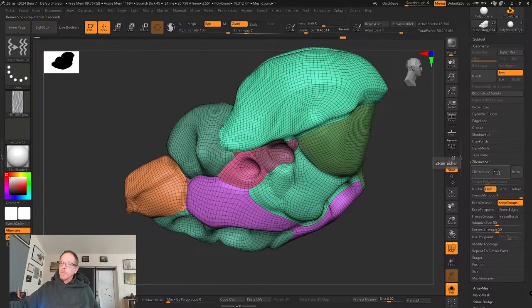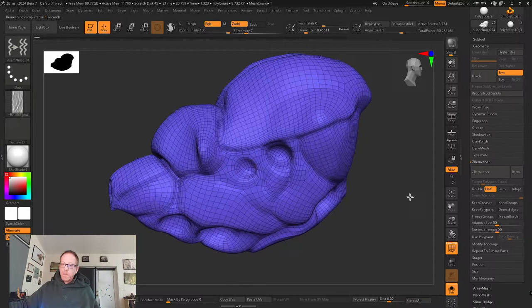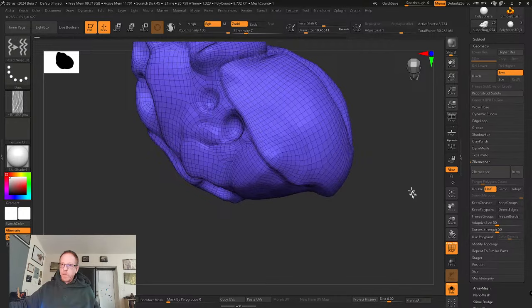I'm going to undo that real quick. I'm going to turn off keep groups so it relaxes a little bit. So that's not too bad right there. Kind of a quick and dirty retopology using ZRemesher, and I think if I did it by hand, would it be better? Probably, but that works pretty well, at least for sculpting for now.